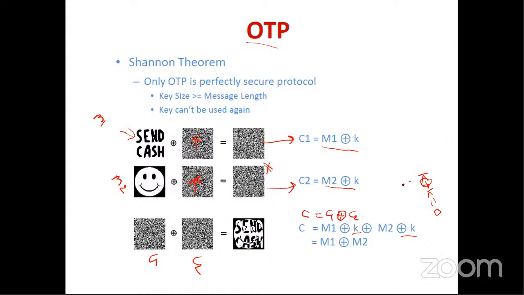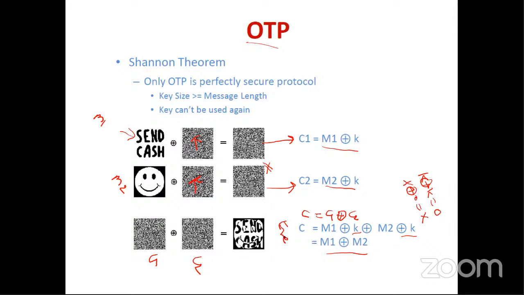And if you XOR something with 0, then the thing will remain the same. So this K XOR K is basically 0, and XORing with 0 will not have any effect. So what the adversary will get is M1 XOR M2. Although the adversary does not have M1 and M2, it has the XOR of those two messages. So M1 XOR M2 is leaking some information about messages M1 and M2. Not completely about M1 and M2, but the XOR of them is with the adversary.